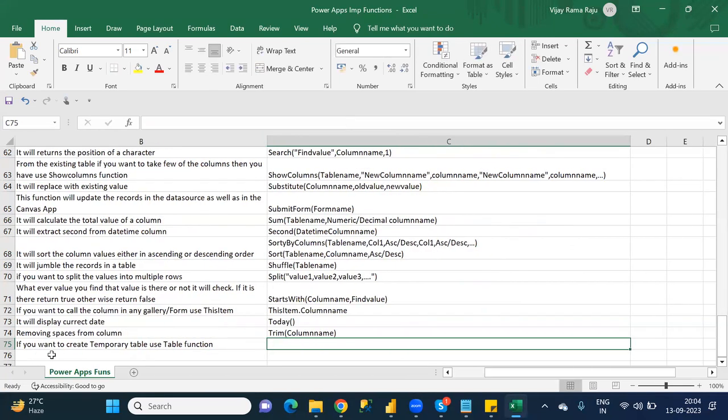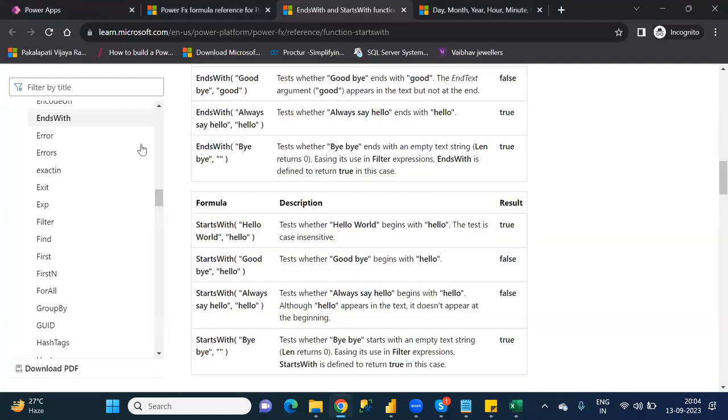In table of column name, directly you can give the column name and column value. Like this. You have to mention this column name and value.